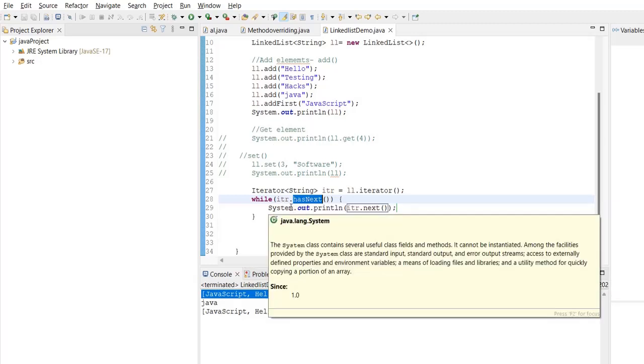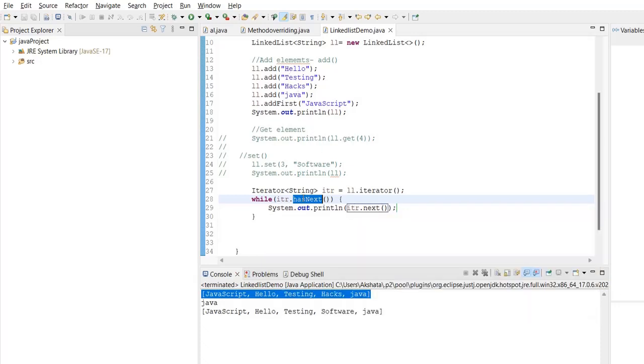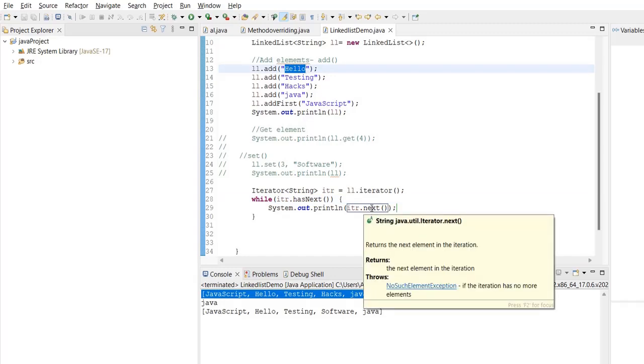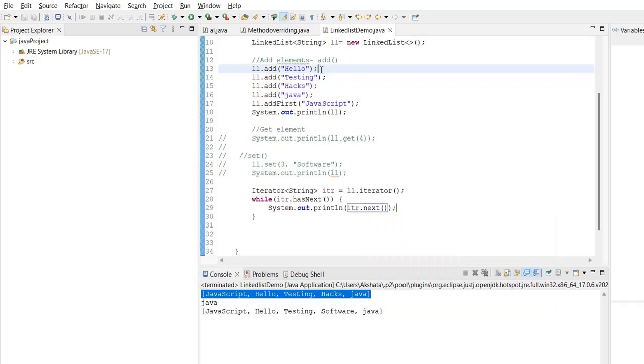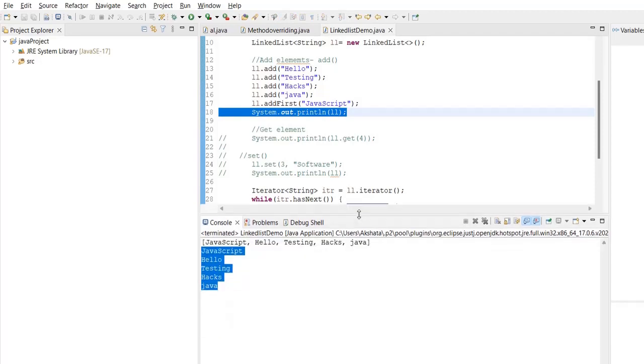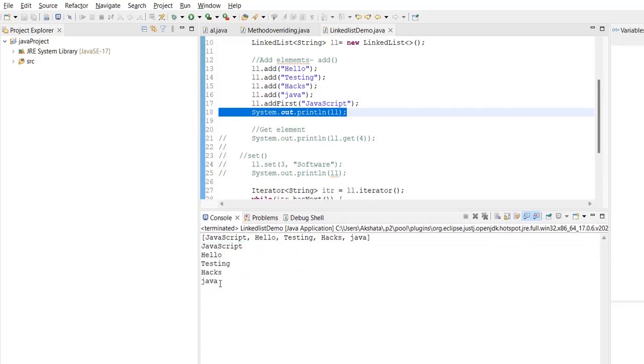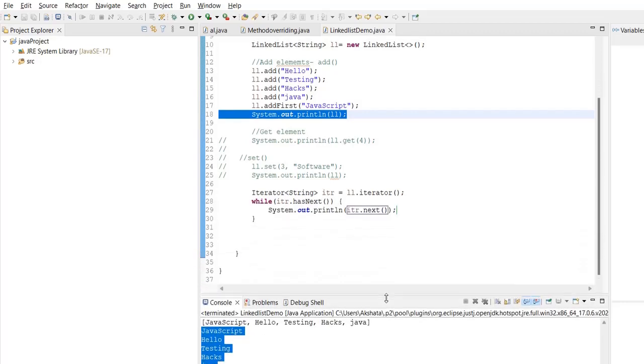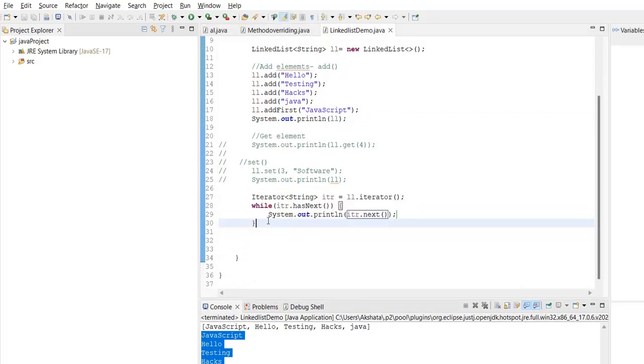Now we will print out whatever we have found here, right? The next method returns the next element in the iteration. So after printing it, it will move to the next, and it will move on in this fashion. So let's run this. See, it was printed like this in this first attempt, and again you can see there is a difference in how it got printed. If you're not able to see here, see this is how it got printed. So this is one of the important questions.